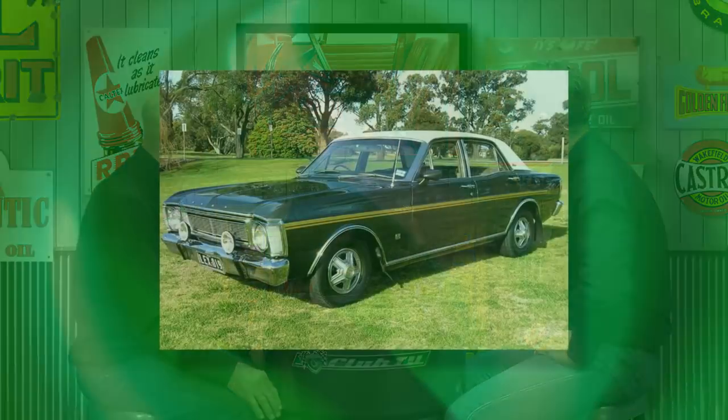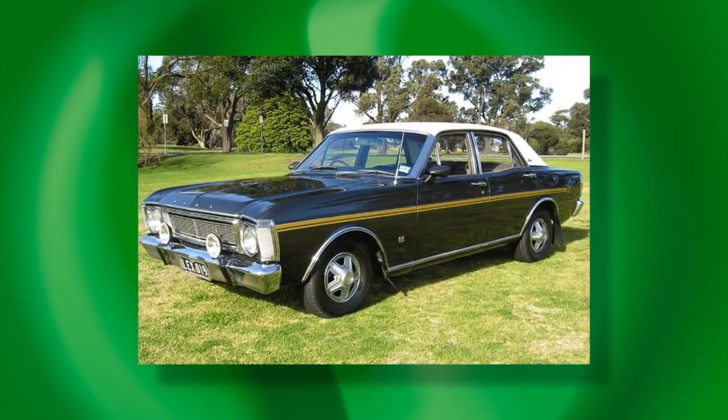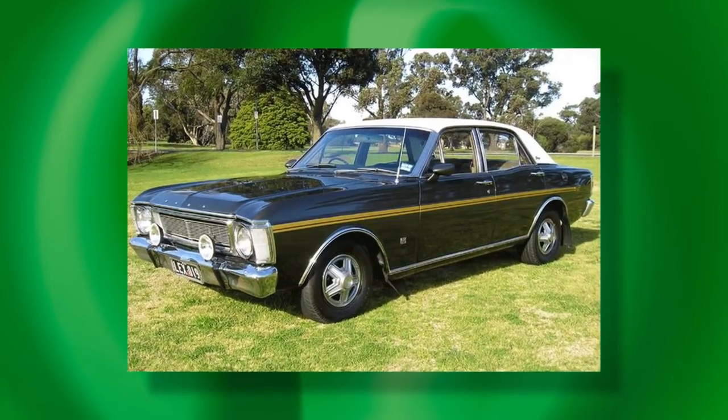Do it on a Falcon 500. Well, the Fairmont GS for me is probably the one I really like. It's a great looking car. I've always loved the GS striping kit on it. And if you had the V8 to match, what a great package. Absolutely. But look, we saw the history of the GTs and the HOs, and that plays a significant part of our industry here in Australia. I think that's where the desirability factor lies. And a lot of the dealers, of course, tricked up Utes as GSs. There was a lot of that going on.